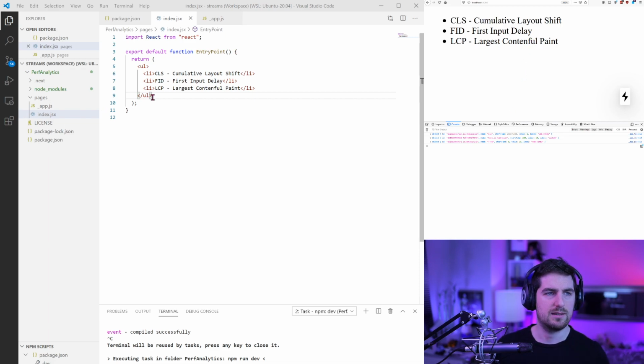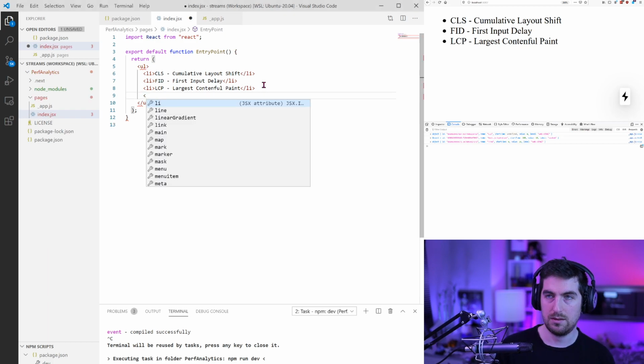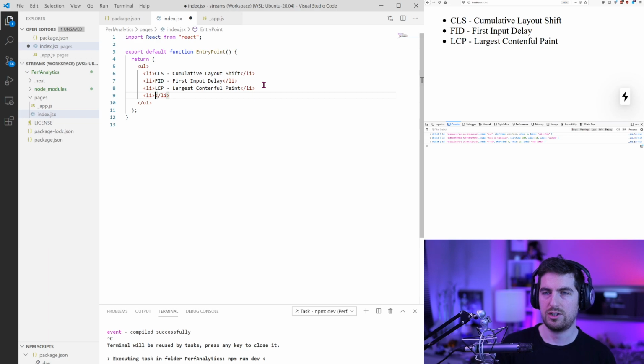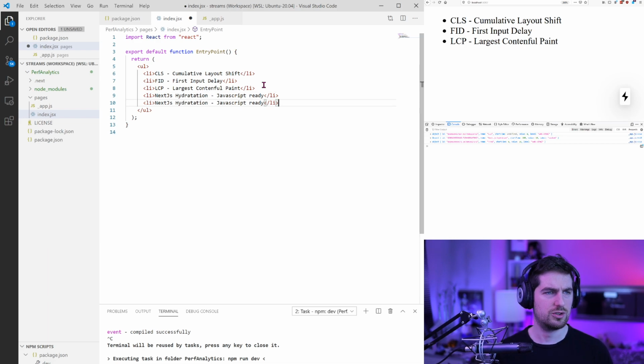So when the server sends the HTML, and then the Next.js iteration, and basically React goes in and hooks into all of the nodes and stuff. So let's call it JavaScript ready. It's not really this, but sure.